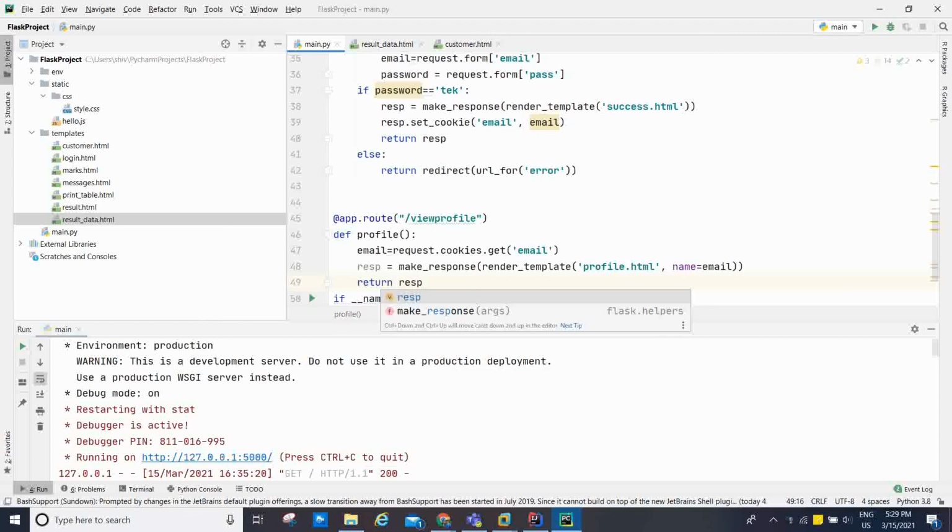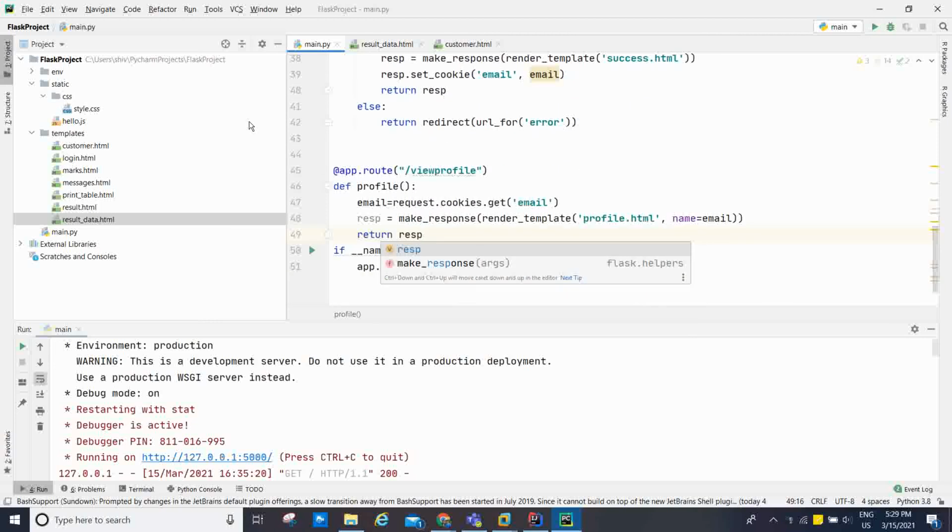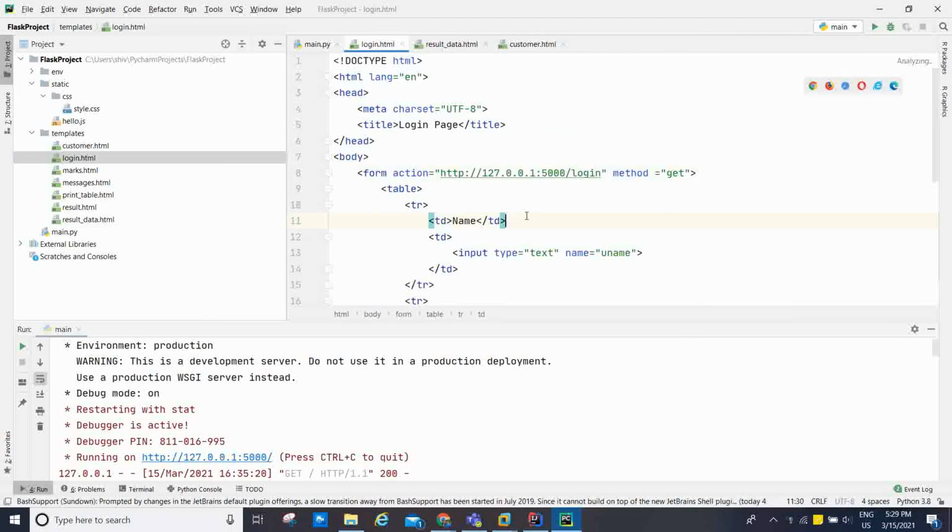This is clear. Now I will say the login.html file is there. Here is the method, and this is here to make it post. Okay, the email ID input type is email. Name is email, should be there.